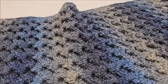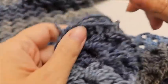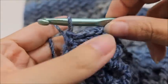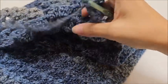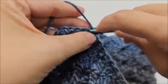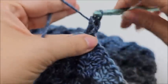Okay, so we're going to do one more row at the top to straighten out this edge here. As long as you want it to be, if you're making something different with this stitch, remember this would be the final row to straighten out this top edge. We're going to chain one, flip our work around here. So we're going to start by putting three double crochets into this first stitch, just like we did on the other rounds.